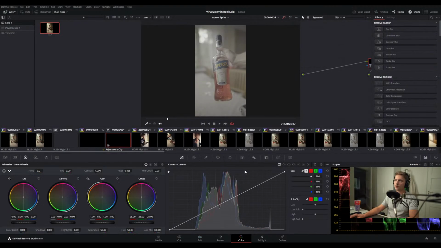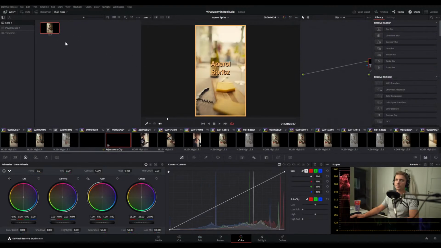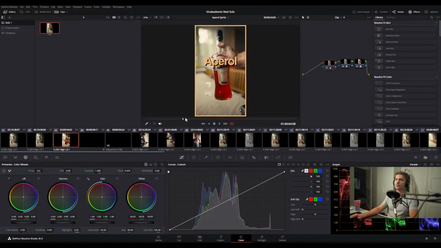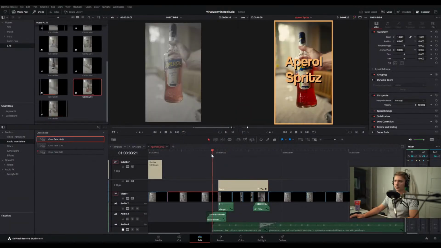And then we add some colors. Top of that right clip. That kind of looks nice, I think.